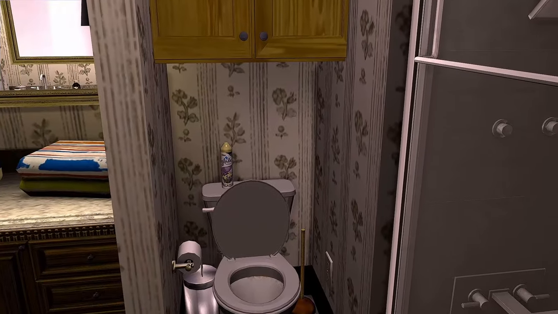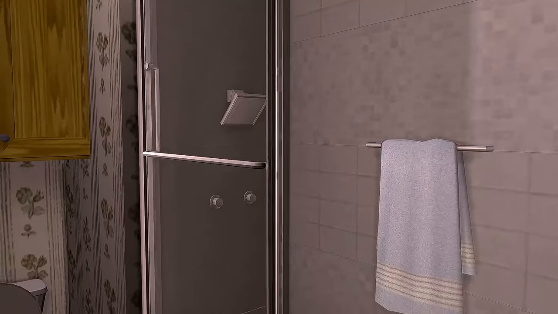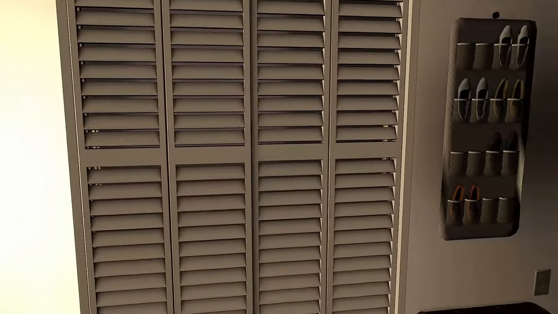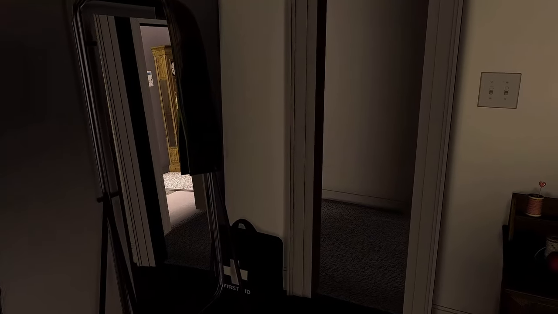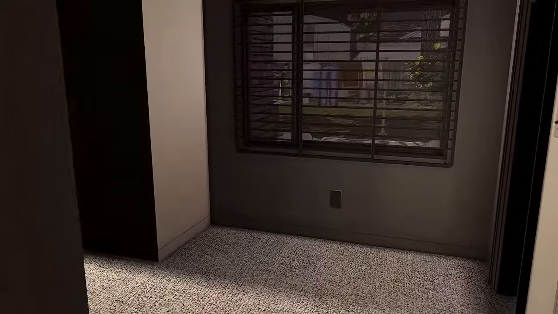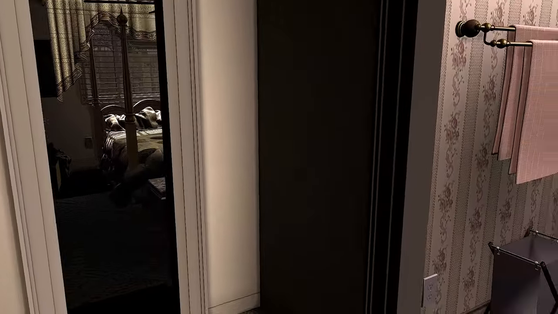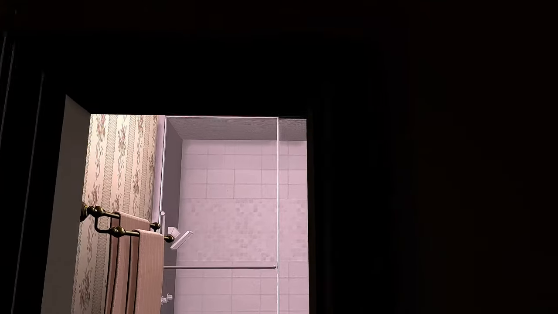Y'all know, some spray behind the toilet, a plunger. And then the shower tub, yada, yada, yada. And this is the closet. And coming out here, let's go to the teen's bedroom because, like I said, the teenager had to move in with their great aunt to go to a better school. But before that, let's talk about the bathroom.